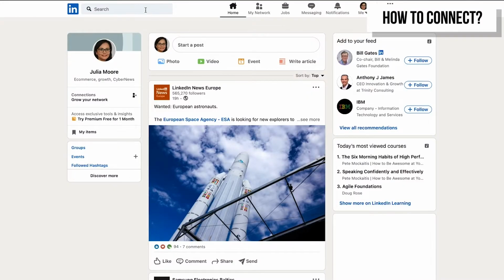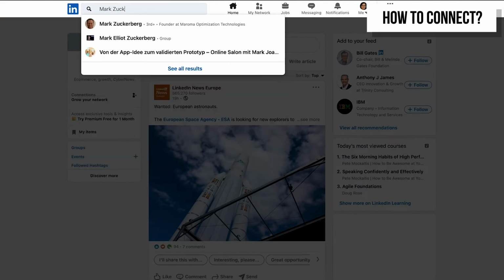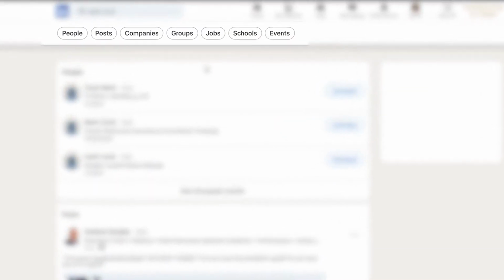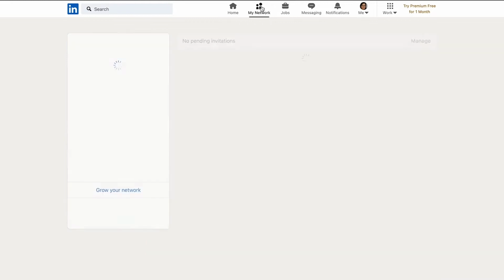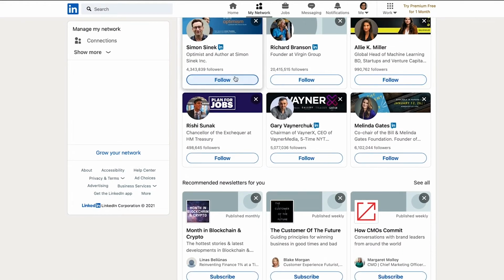Now is a good time to start searching for connections and customizing your feed to stay up to date in your profession. You can search for specific groups and people through the search bar using various keywords. You can also utilize the filter button at the top, which helps you to narrow down your search. Alternatively, to get recommended pages or people with similar backgrounds, you can click the My Network button and have a scroll. If you stumble upon someone you'd like to connect with, you just simply click Follow.